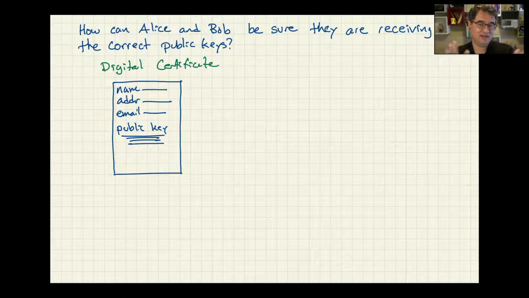So a lot of these companies, it depends on how much you pay them. If you pay them not very much money, then they'll just trust the information you give to them. If you pay a lot of money, let's say $100 a year, $200 a year, then they're going to run a very thorough background check to make sure that you are who you say you are before they put their stamp of approval on it.